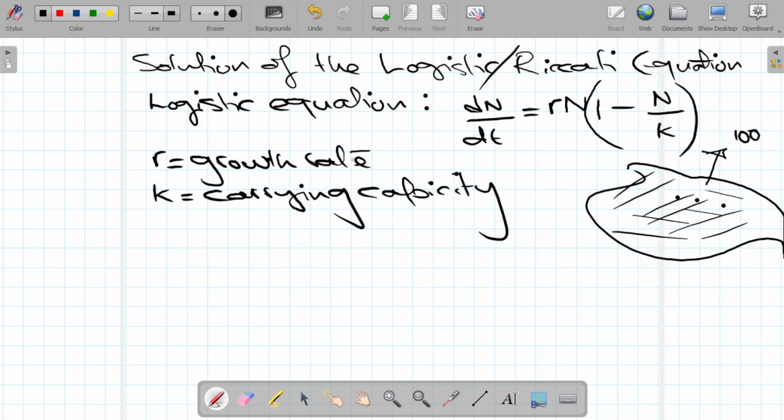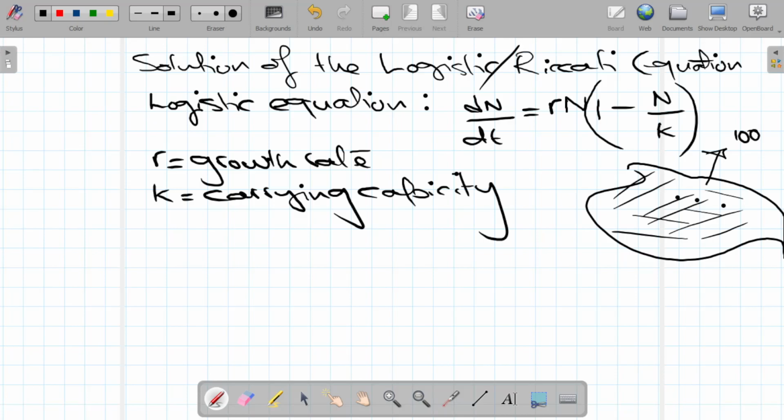The growth rate R generally indicates, well, it's related to the birth rate. I think sometimes the death rate is included in that, and then you generally have an overall growth rate as a consequence of the difference between the birth rate and the death rate. I can't remember exactly if that's the case, and you will have to do your research and find that out for yourself. But in any case, R determines the nature of the growth of the curve that results from this logistic equation, or otherwise a Riccati equation.